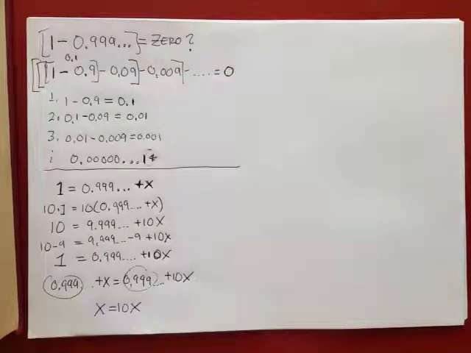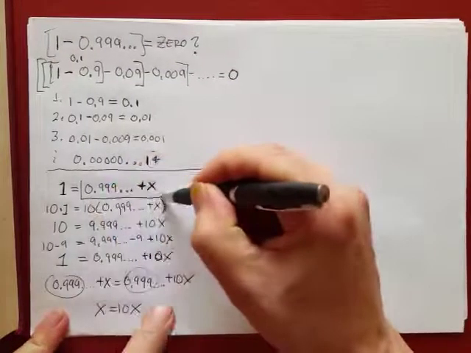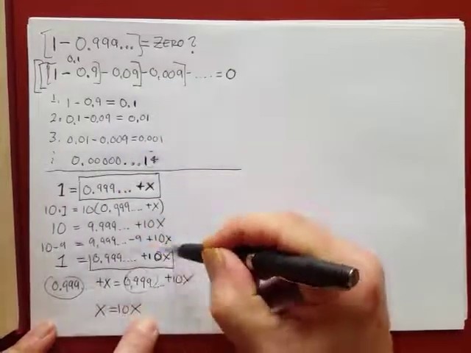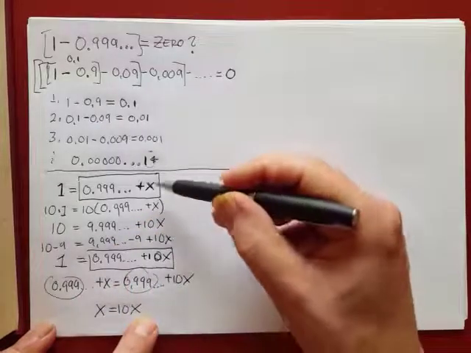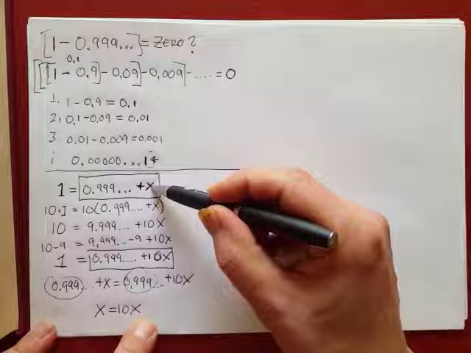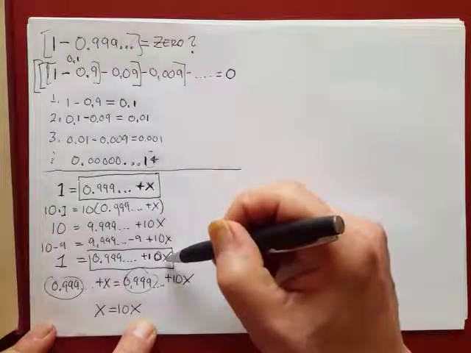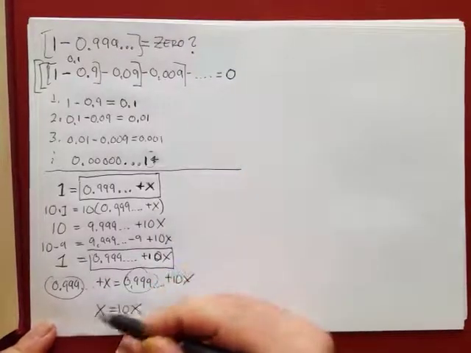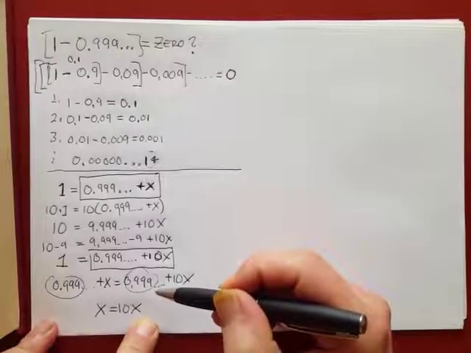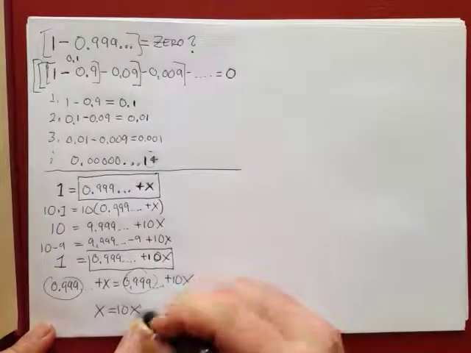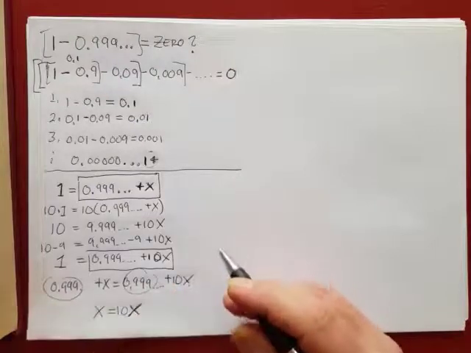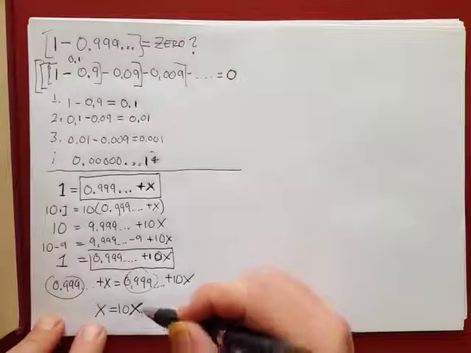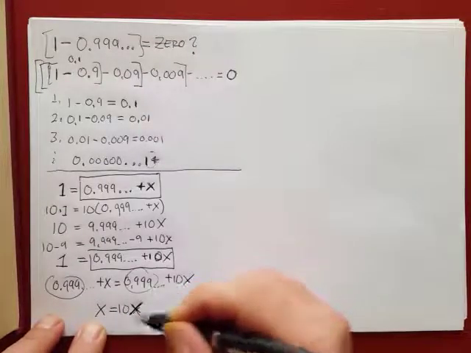Now, we have gone from here to here. This means that that number here could be 10 times higher, and that doesn't make sense. And this is what this equation says. This number can be 10 times higher. The only way for this to make sense is that x is 0. But this is still an equation, which, first of all, doesn't make sense. We know it has to be 0, but how could we prove it?